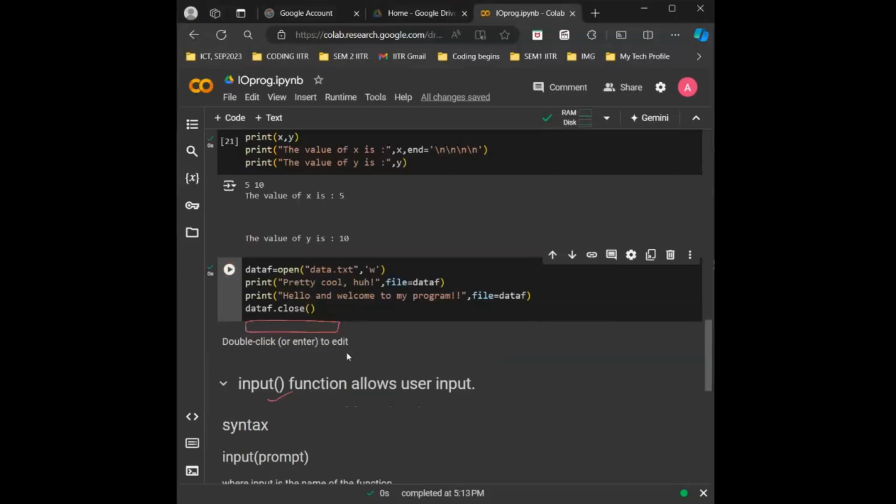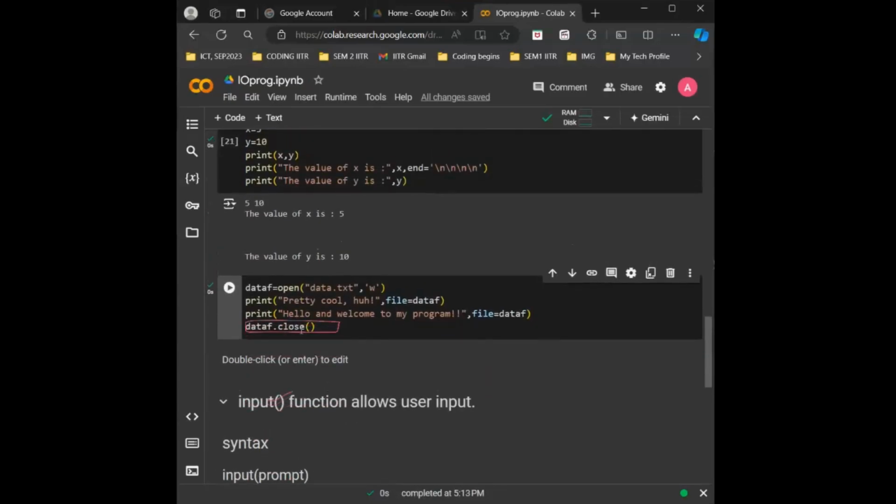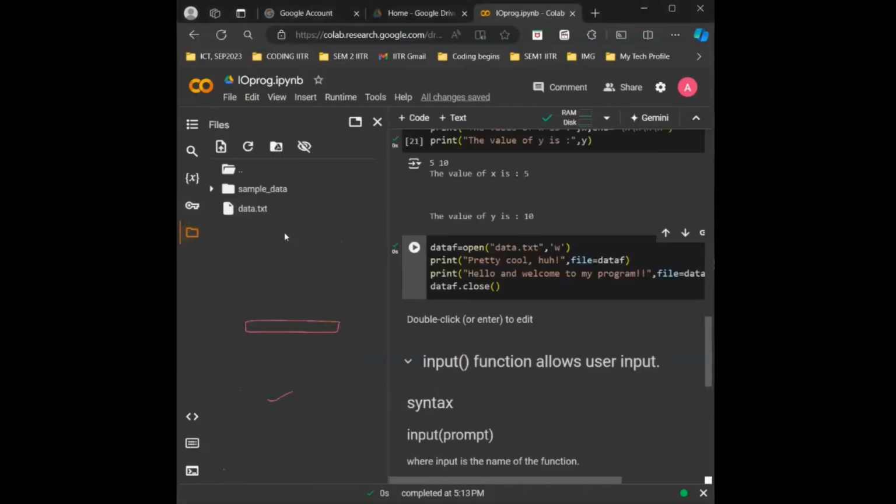It hasn't displayed any output to me. Can you see anything? Pretty cool. Hello and welcome. Nothing is getting printed. So where did the print go? The print went in the file. If I show you the file here, our data.txt file is here.